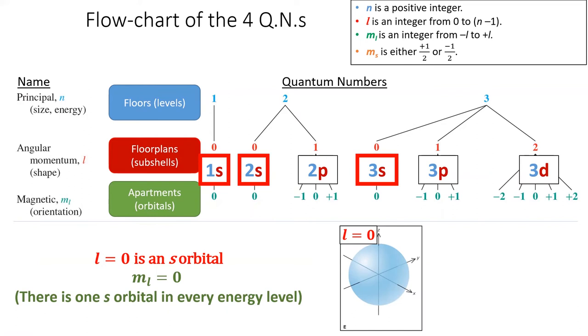In this lesson we're going to focus on the angular momentum quantum numbers in red. Starting with l equals zero, every energy level has an s orbital. Think of s for simple sphere. As you'll see for all the orbitals, we include the energy level in the name of the orbital. So the first energy level has a 1s orbital, the second energy level has a 2s orbital, and so on.